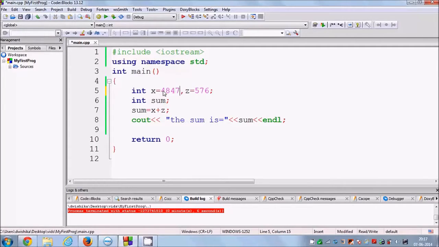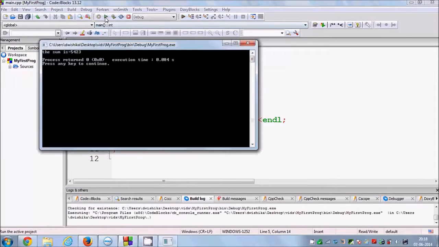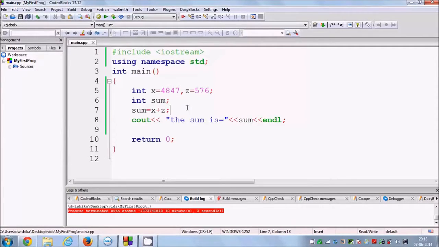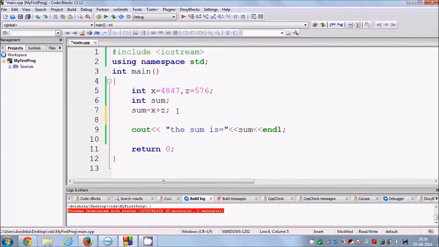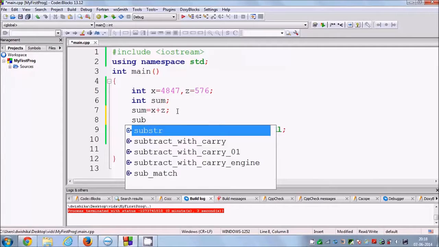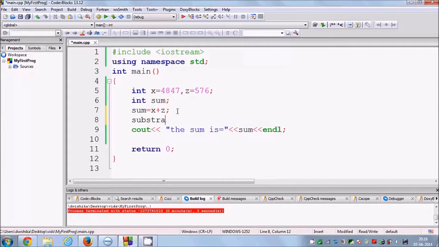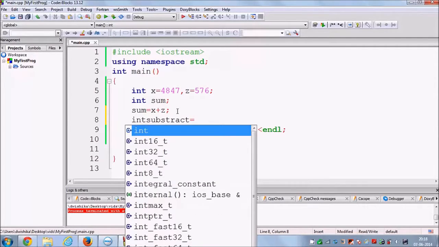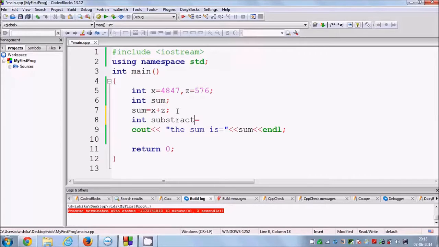You can change the value here, for example to 56576 or some other value, then build and run the program, and it will show the sum. In the same way, if you want to subtract the values, you can write subtract is equal to, but you need to declare it with a data type, and you can say x minus z.